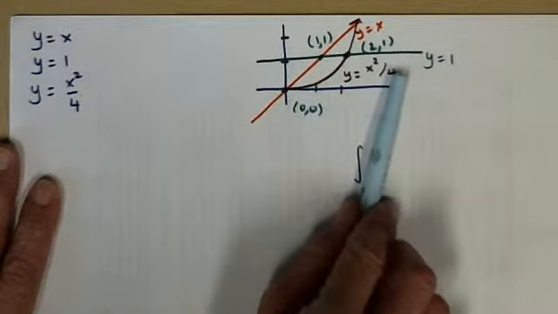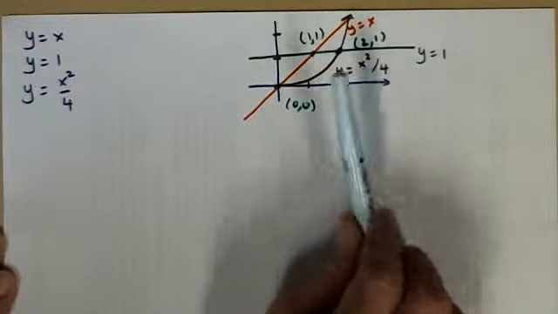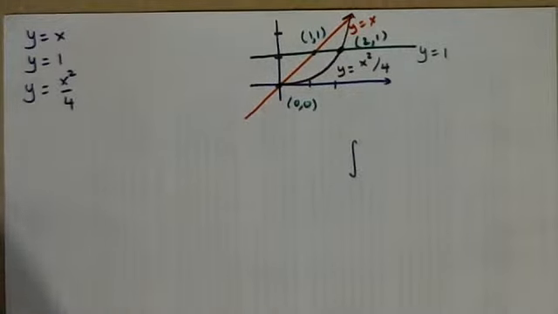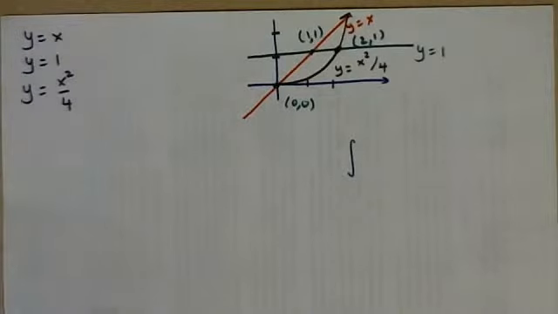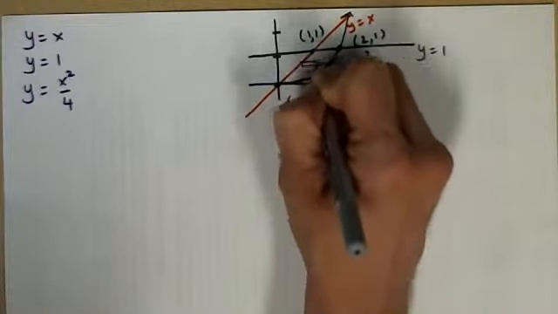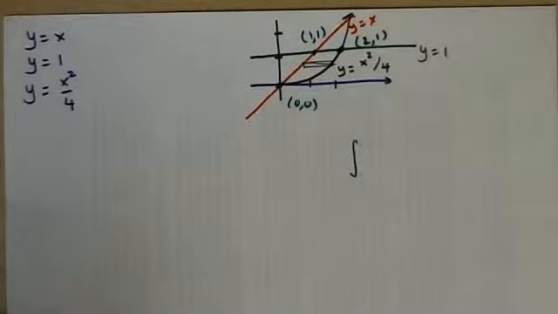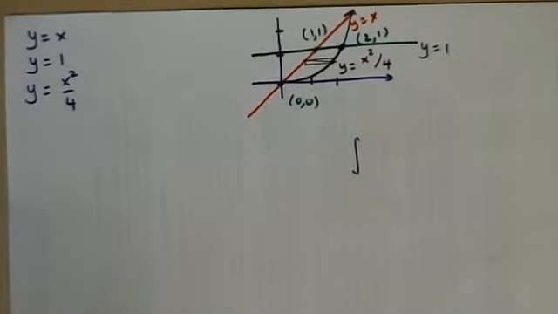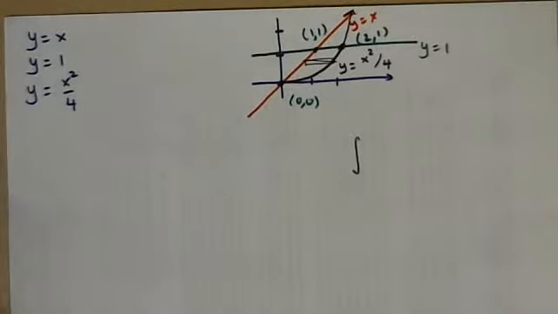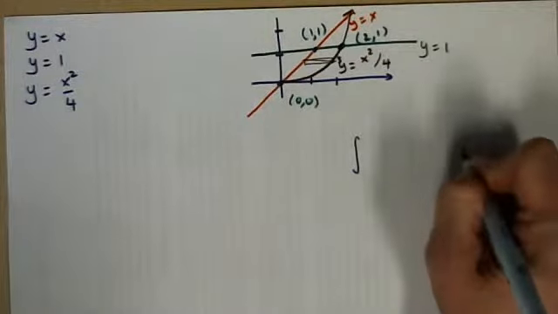So you could break it up and do it as two separate areas if you did vertical rectangles, or if we do a horizontal rectangle, which I'm going to sketch in, then the left and right functions stay the same all the way up and down. I wanted to show you this because it caught me up. If I do a horizontal rectangle, it's a little chunk of y.